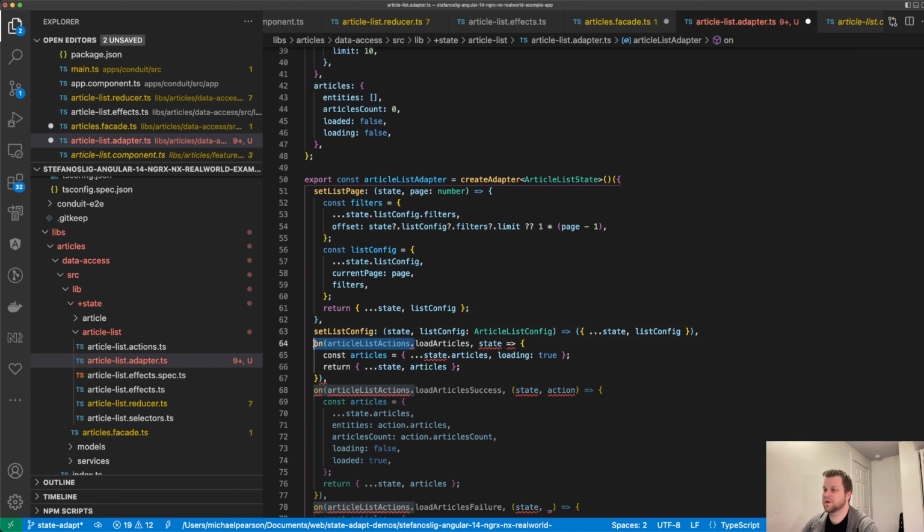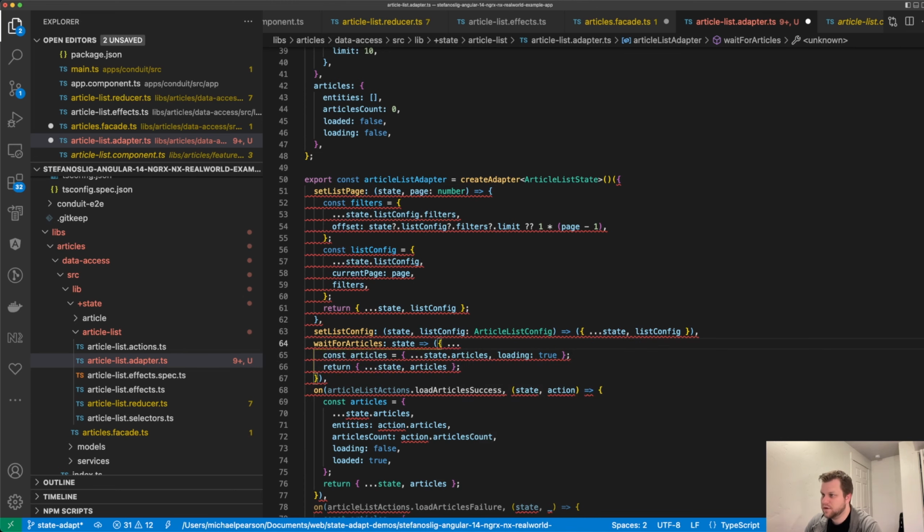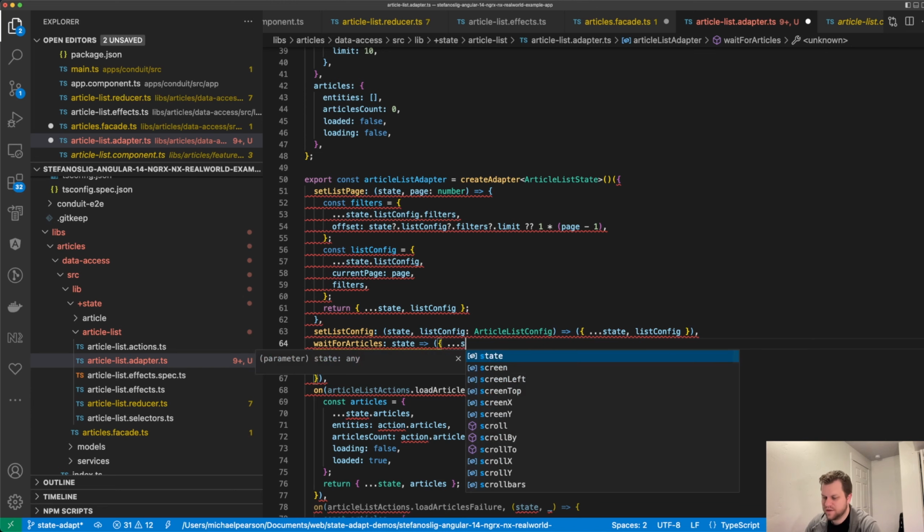Okay, now load articles. This one is going to, okay, I decided on this name last time. Wait for articles. I like that state change name. I don't know if other people will, but, and what's the deal with this? This should be just state.